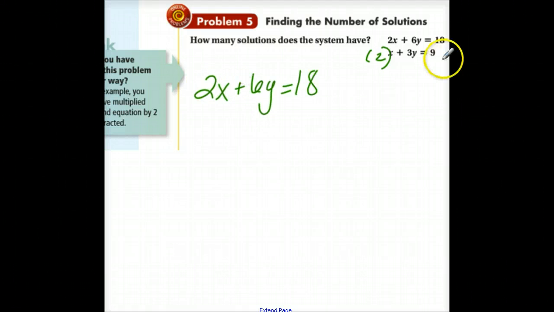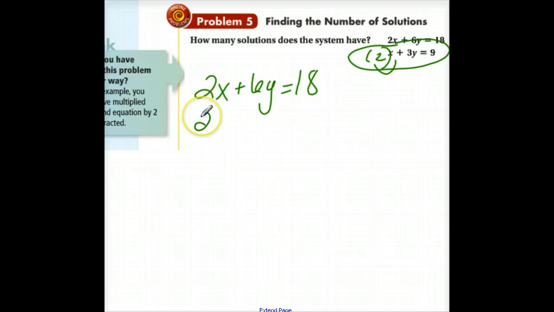So here are my two equations. I need to figure out what I need to do to eliminate one of the variables. If I look at my y's here or my x's, I could multiply one of these equations by one number to very easily make them the same coefficient. I'm going to multiply this bottom equation by 2, making it 2x, which will match the first equation. So first equation is 2x plus 6y equals 18. I'm leaving that one. This equation I'm going to multiply by 2 to all parts.